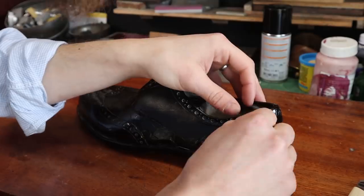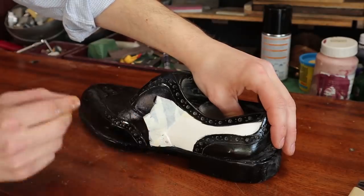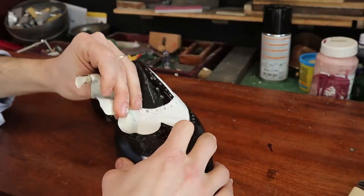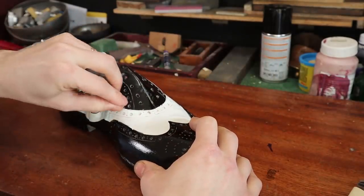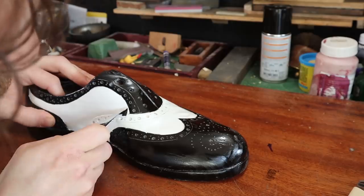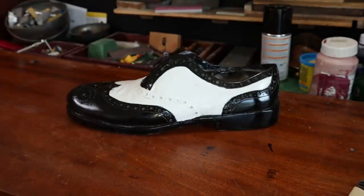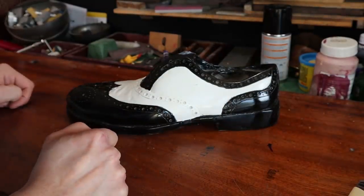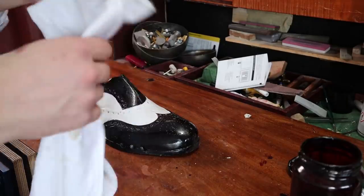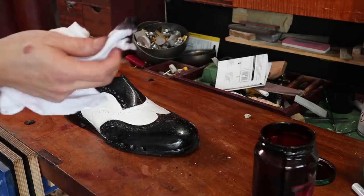I really hope it doesn't take the paint off. Okay, not too bad. Not too bad. It definitely needs some retouching by hand. I think I'm having some trouble with this paint. I kind of redid the masking and it actually turned out worse.